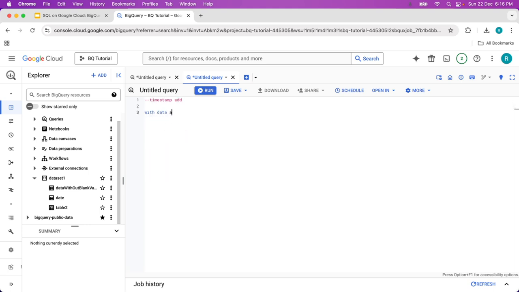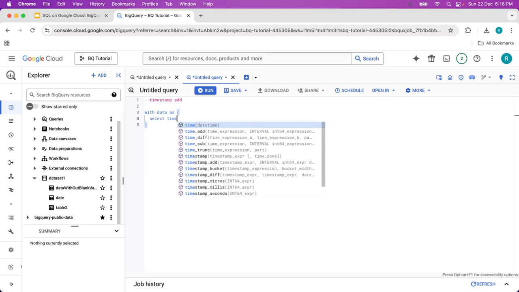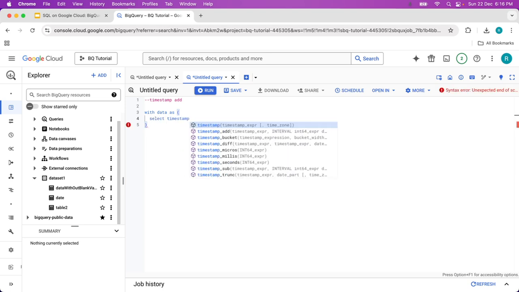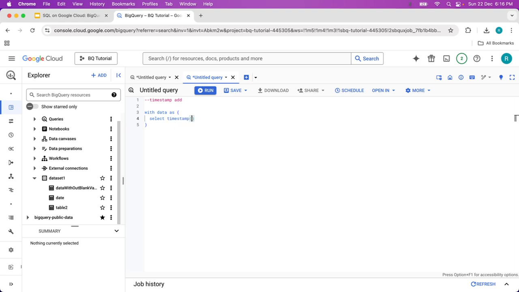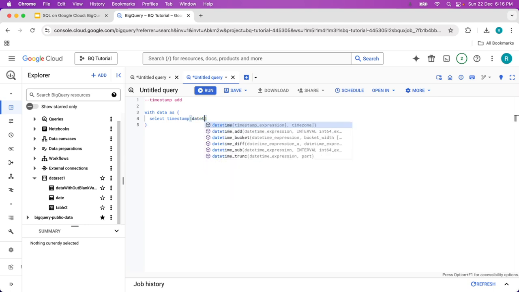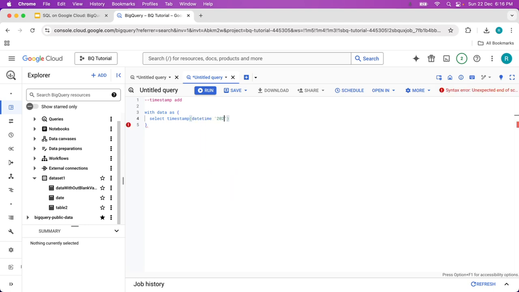With data as select timestamp, or we can also take this one, let's add timestamp, datetime 2024-12-17 12:27:00, as today's date. So select star from data.